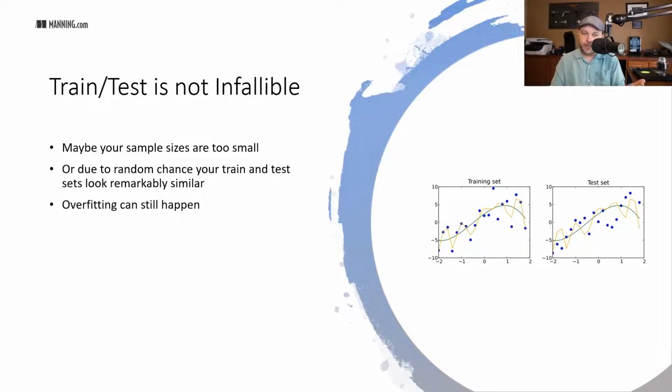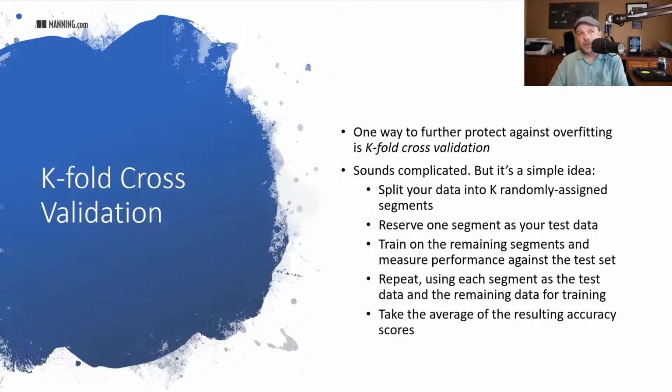So how do we get around that? With something called k-fold cross-validation. So a way to further protect against overfitting is by doing this multiple times, basically. So instead of just having a single training set and a single test set, what we do is this. We take our data and we split it up into k different randomly assigned segments. And we go through each one of those segments. And in each step, we take one of those segments and reserve that as our test data, take the remaining segments and use that as our training data. And then we go through each segment and do it again. So basically we're doing train test k times, where we're taking a different segment of that data that's been assigned at random as our test data, and the remaining is the training data.